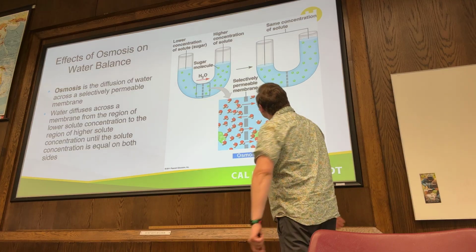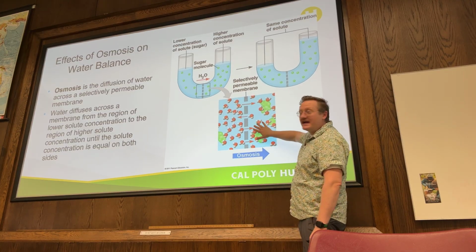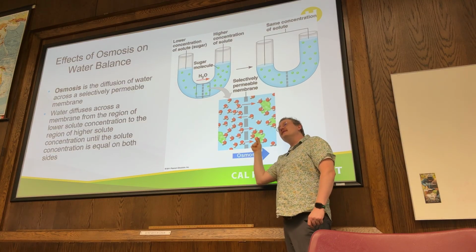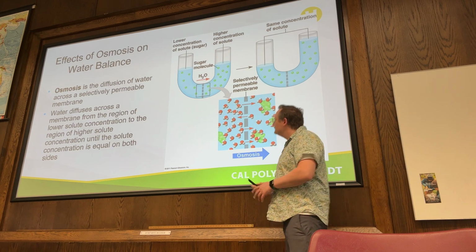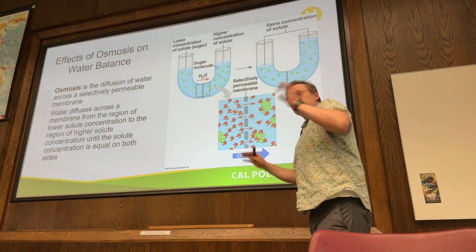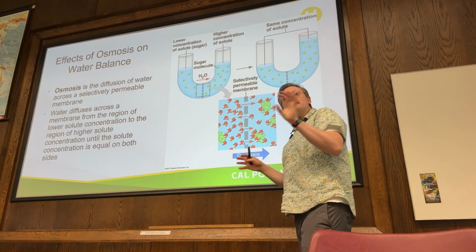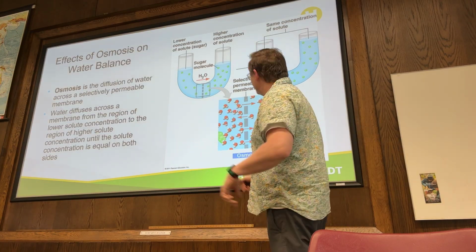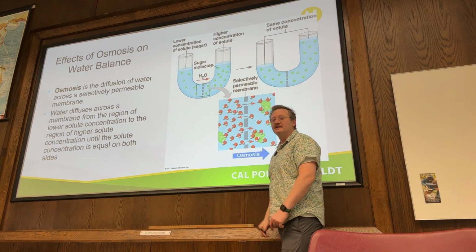So check this out. These water molecules on the right side of the selectively permeable membrane, they are interacting with the solute particles, and that's the key. These water molecules on this side of the tube, overall, if you took the average speed of each water molecule, these would be moving around less because they're spending some time interacting with solute particles.